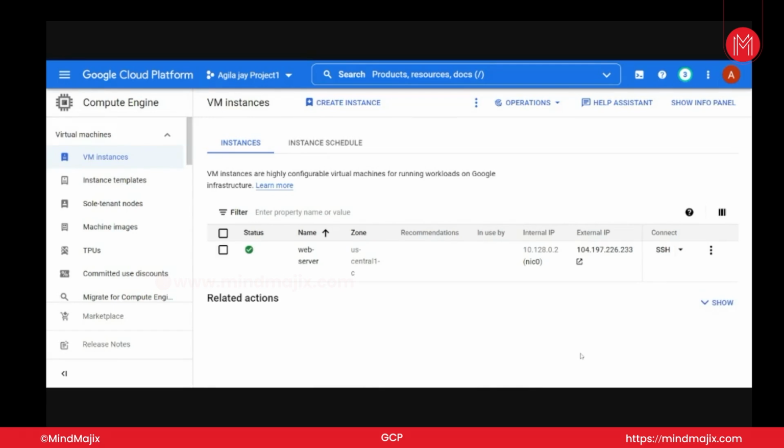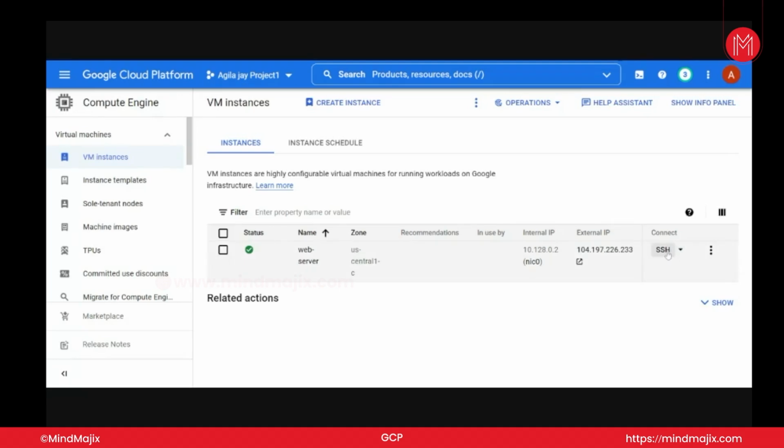Okay, so cool. We created a VM called web server, and there are two IP addresses created: internal IP and external IP. This area also we are going to discuss under networking. I'm not getting into the details, it will be confusing for you. Now we can directly log into your VM. There is a button called SSH, connect.